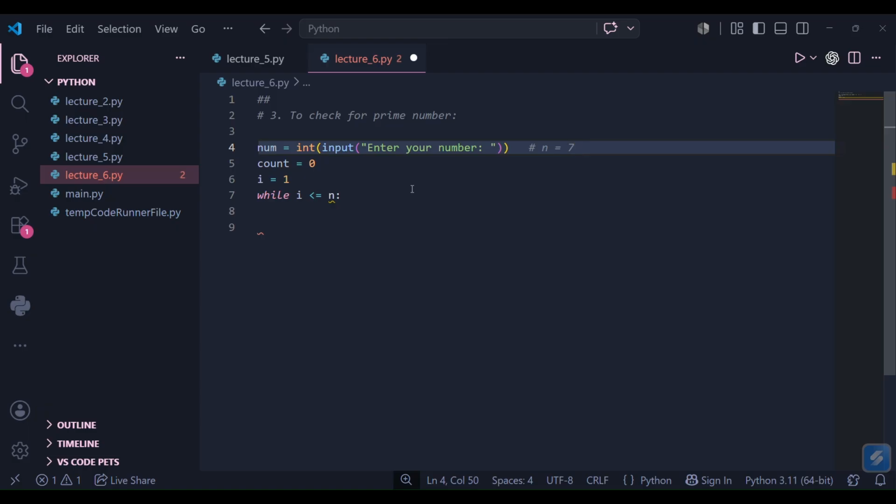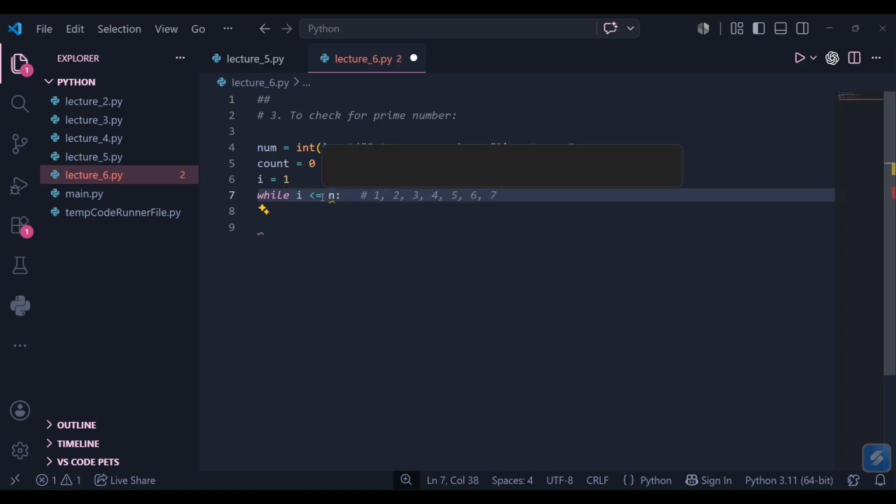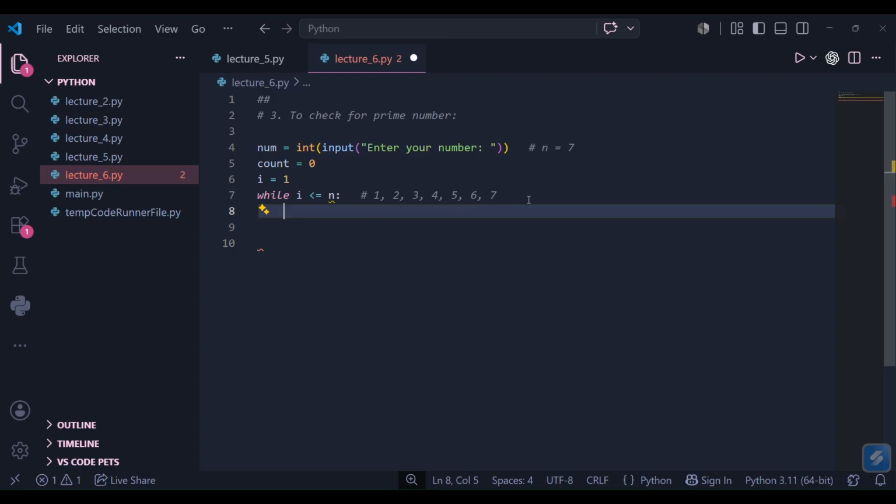So our loop will be working from 1, 2, 3, 4, 5, 6 and 7, up till it is equal to n. It will work, and then the loop will be terminated.